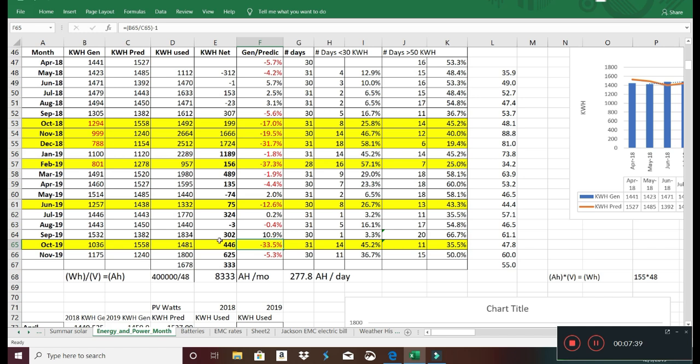I was able to take this information and do some calculations for batteries. This indicates that I need, because of the net energy that I use, and I just looked at this year, I ended up using 333 kilowatt hours per month, and so I rounded it up to 400, and that means that I would need 277.8 amp hours per day. So that's the type of battery system that I would need. You're obviously going to oversize this because sometimes you're not going to get charging that day, so you're going to need some for the next day. But anyways, this gives me a rough calculation of 277.8 amp hours per day.